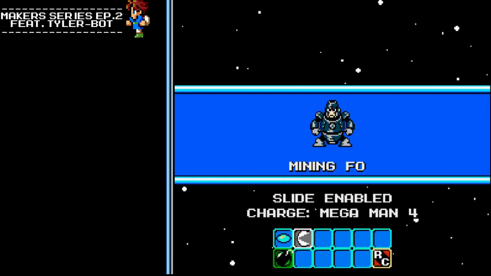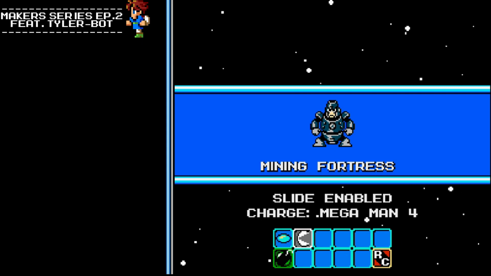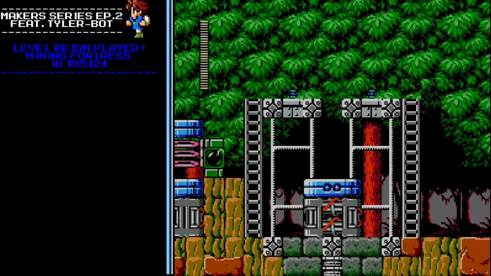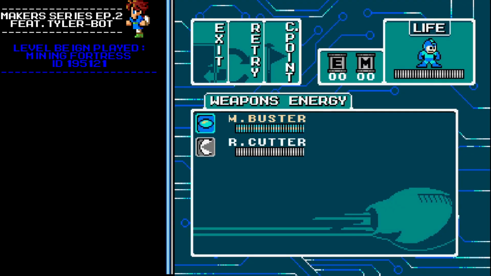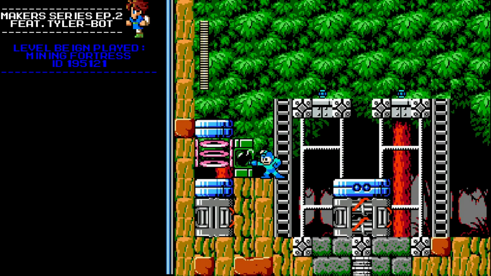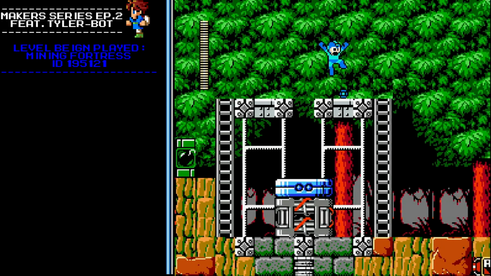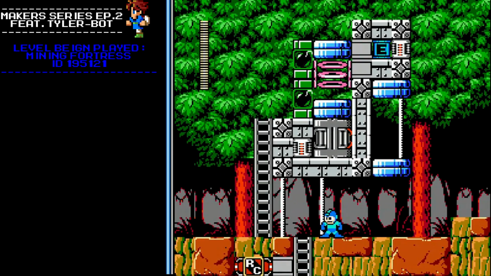Okay, so mining fortress, slide enabled. We have a charge shot and hyper bomb, rolling cutter, and rush coil. So we do have rolling cutter as we start the stage. So here we know that we can't get through here unless we have the hyper bomb, which we're gonna go get. Same thing for the heat tank challenge.